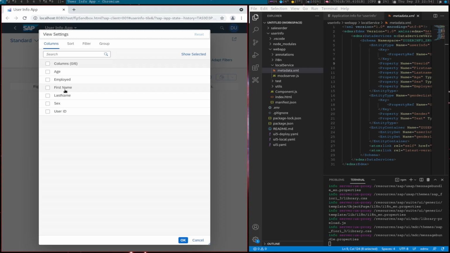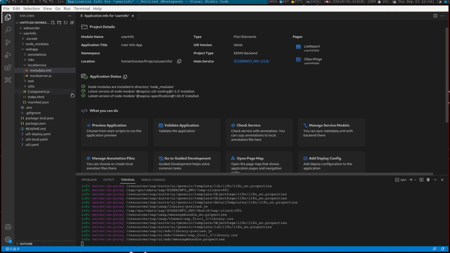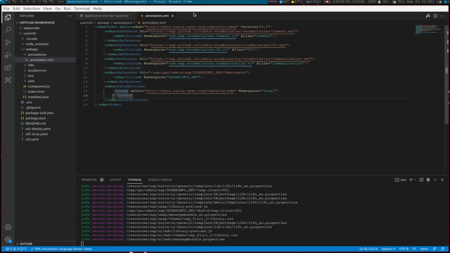For those we can use annotations, and that's where annotations come into the picture. Like I said earlier, annotations are nothing but extensions to metadata information, and whenever we generate a project, it also generates the annotation file. If you look under your web app, there is a folder for annotations, and under annotations there will be an annotation.xml file. By default the project doesn't create any annotations. There is a wizard to create annotations, or you can do it manually one by one.